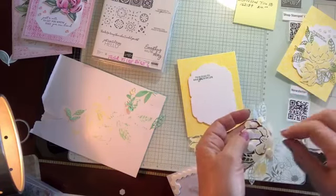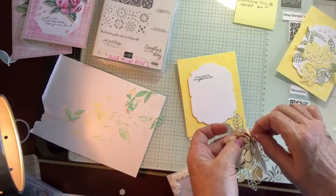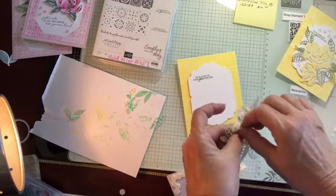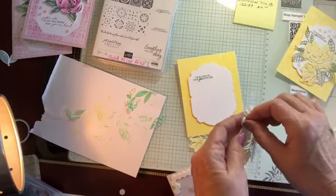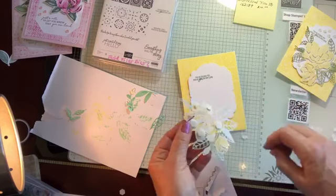I hear Jeff walking around out there. Probably thinks, what is she doing? Is she still doing it? It should be done by now. No. Actually, for two cards, I'm doing pretty good. Takes a while, you know.